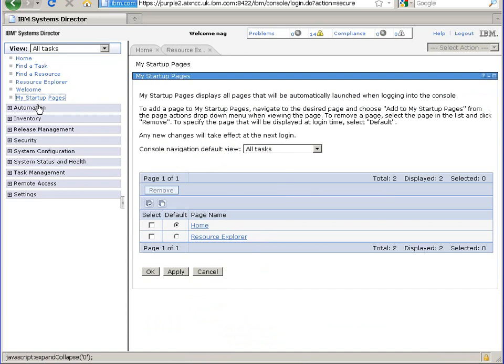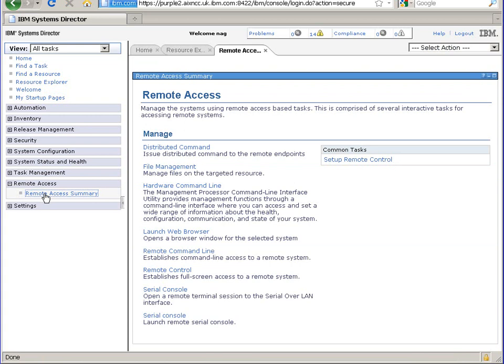It looks like we're slightly more flexible in what we can do. The list of things down here is much the same, although I notice we have a remote access in here, so we click on there. They've pulled together all the ways that we can automatically log into one of our endpoints. So we have distributed command at the top for power, that would be DSH. File management, so we can log in and look at files and pull them to our workstation or send them up to the host. And some other bits and pieces in here, remote command line and remote control, which I think for power, that's VNC.